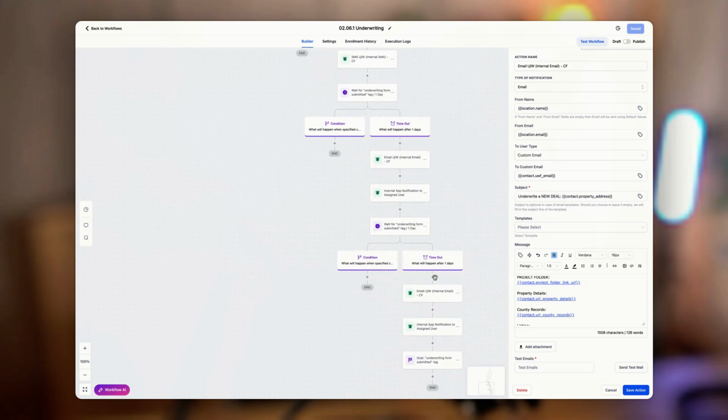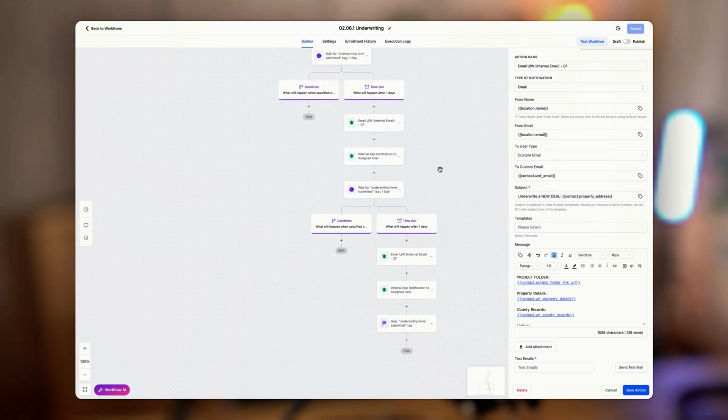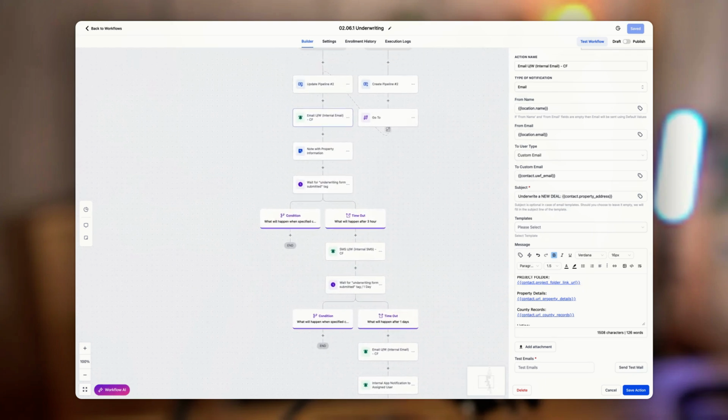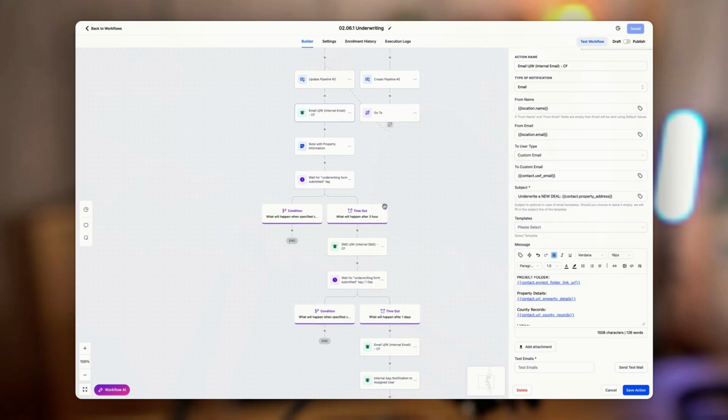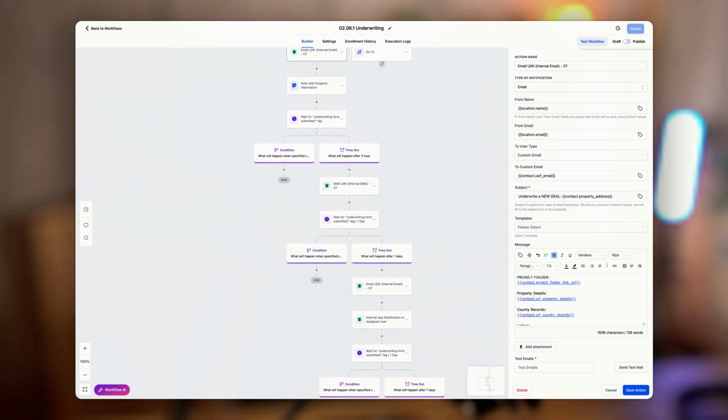So you can see, I nerd out about this, so don't worry about this. If you're like, I hate technology, don't worry about it. Just know this is built out so that it's always waiting for the underwriting form submitted tag. There's another automation that as soon as that underwriting form is received, the tag is added, and then it automatically stops this whole thing. So the underwriter stops getting reminders.